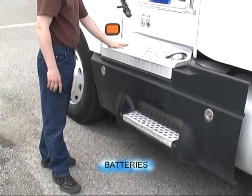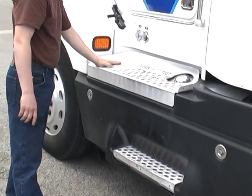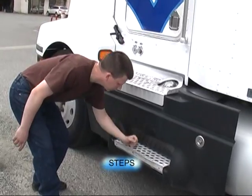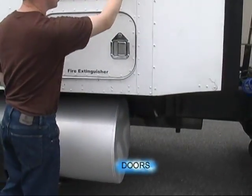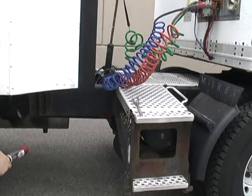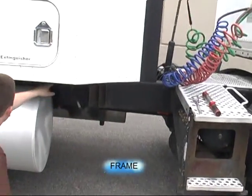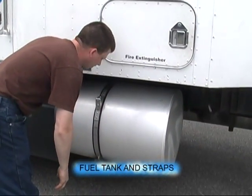If I was to check the battery, I would check for corrosion on the terminals, the security of the cables, and for any leaks. Full steps are secure. The side of the tractor, no damage. The sleeper door is secure. We get the flashlight out. The tracking box is secure. Frame no damage, our tank no damage, both fuel tank straps no damage.